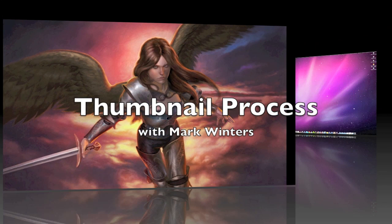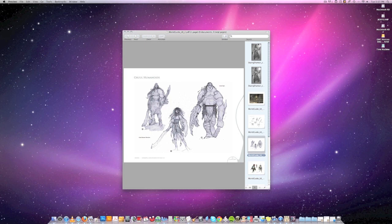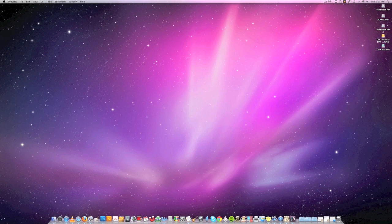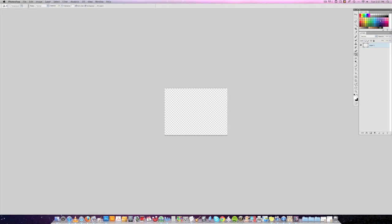To get started, I have some concept stuff that I created here, as well as some artwork supplied by my art director. And what I'm doing is memorizing as many visual cues and symbols as I can, because once I put this reference away, it stays away, if only to keep from breaking my concentration while I'm doing the thumbnails, because for me the thumbnail process takes a lot of concentration.